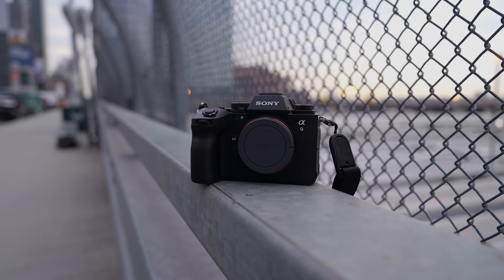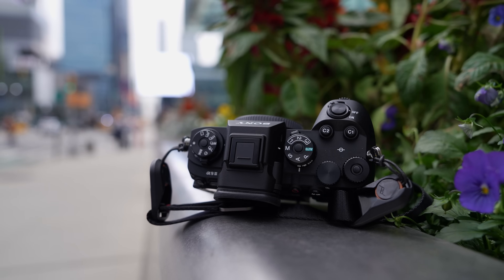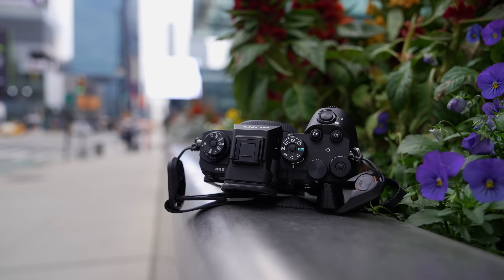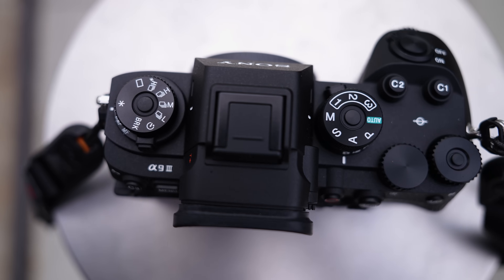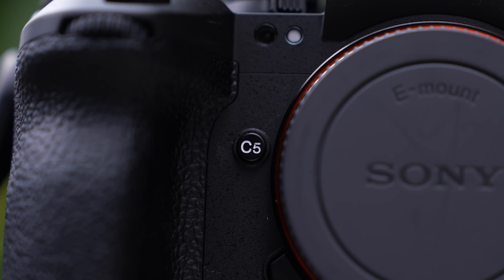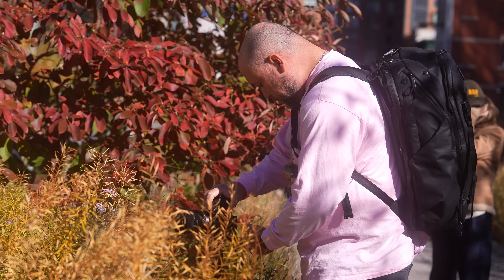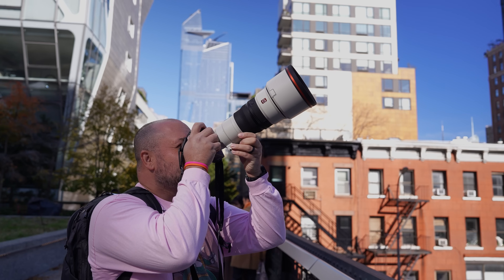I can tell you with confidence that over the course of the next year, you're going to see a whole new level of flash photographs that most people have never seen before. Looking at the body of the camera, I've been a huge fan of the layout of the Alpha 9 series where they've added dials on top for your drive and autofocus modes. They've also incorporated some new dials seen in recent cameras and changed the ergonomics of the grip, and added a custom button close to the lens mount which can be used to quickly change your burst rate. I was excited to see that the Alpha 9 III has Sony's Dynamic Stabilization Mode, which I was first able to use on the ZV-E1 — anytime I shoot video on that camera with that mode turned on, it's almost like the camera is on a gimbal.